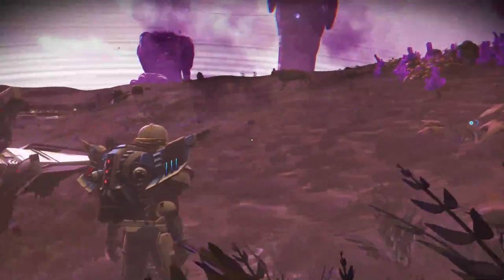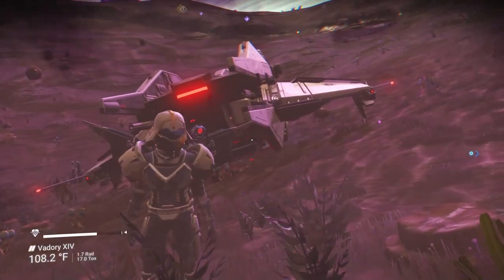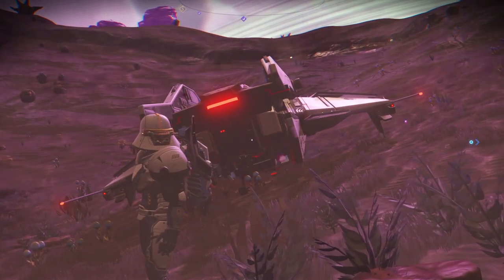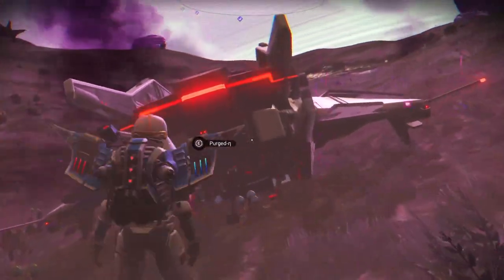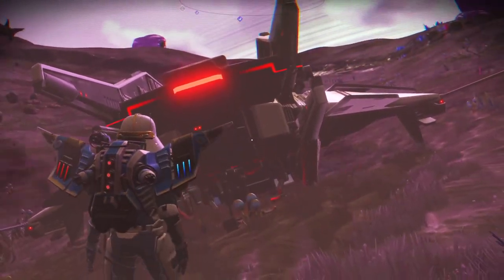It's nothing special. It's a pretty neat looking ship, and one of the weird glitches, which I think needs to be reported if it hasn't already multiple times, is that the ships keep changing names. I don't know if it's just me or not, but every time I get in the ship, it has a different name on it. Now it says it's purged. That wasn't the name yesterday. Now let's get in the ship and see what it tells us.